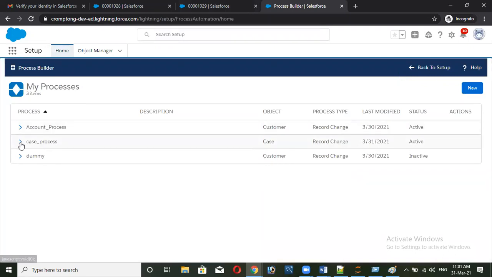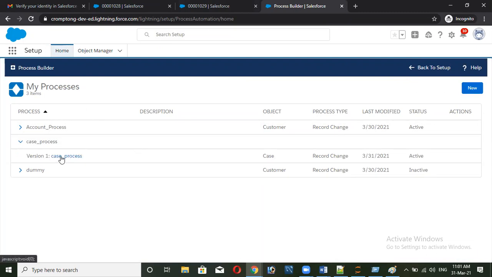Already the case process is there. So do I need to create another process builder or can I reuse this one?